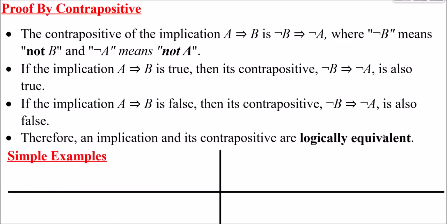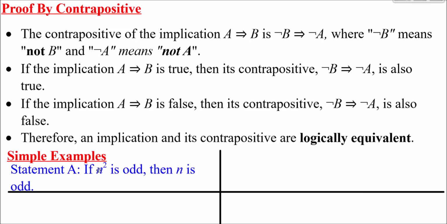Before that though, let's have a few examples to illustrate what this contrapositive means in a few contexts. So first of all, a mathematical context. Consider this statement A: if n squared is odd, then n is odd. Compare the idea of the implication and the contrapositive. A and B switch orders, and A is replaced at the end with the opposite of A, and B is replaced now at the beginning with the opposite of B.